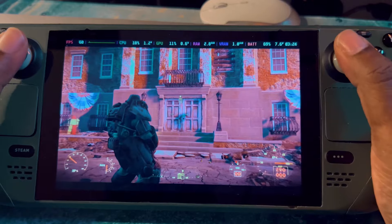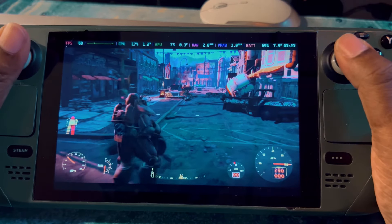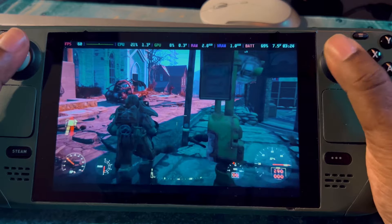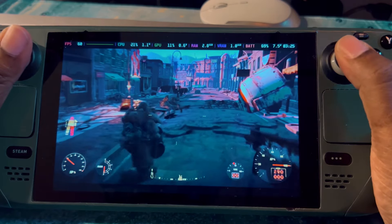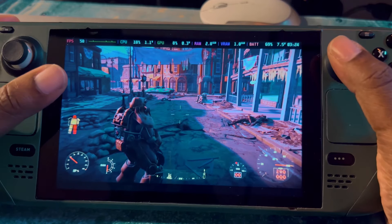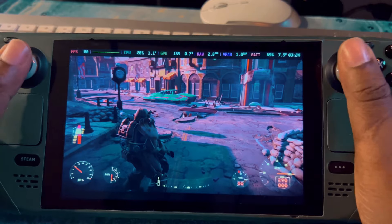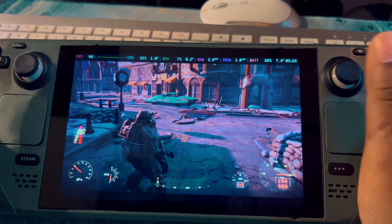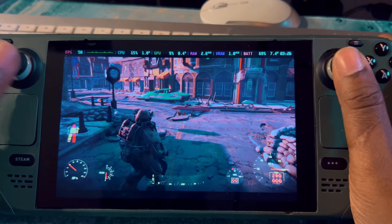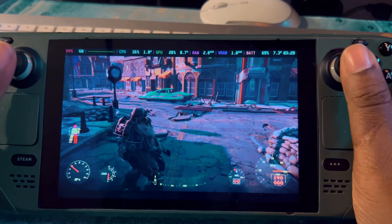That's pretty much it — I don't want this video to be too long. If you have any questions about setting it up or any issues, let me know. If you want a free alternative for cloud gaming, there's a very easy way using your browser, and you can even add it to Steam with artwork so it looks clean. But for an app that's six dollars and what you get out of it, I definitely recommend XB Play — it's straightforward and runs so smooth with no issues.